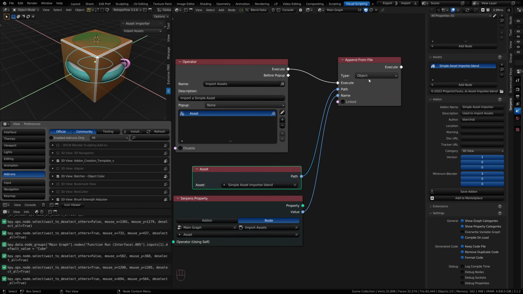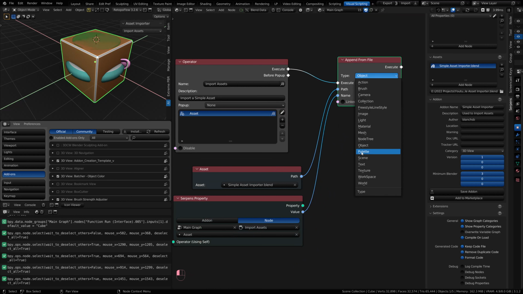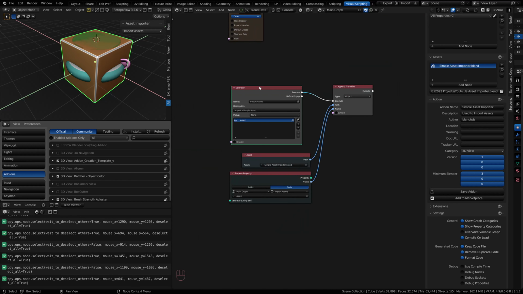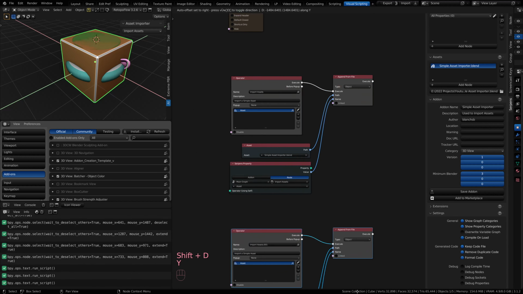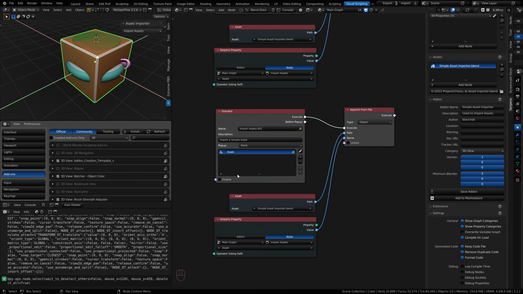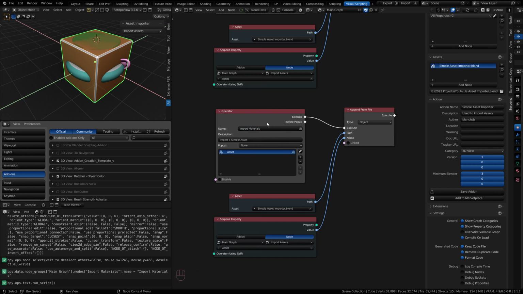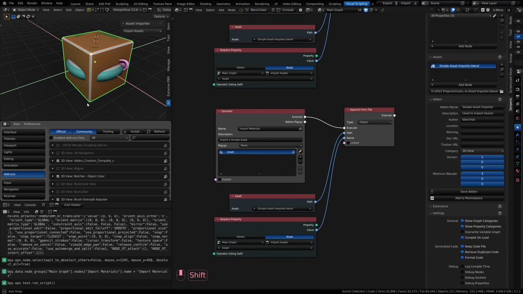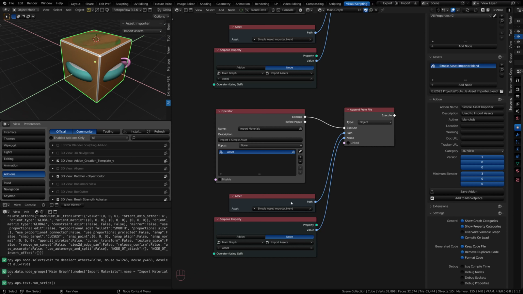And we don't have to do just objects. We could do materials as well. So if I wanted to append a material instead, we could try doing something like that. So duplicate most of this structure here. This one would be a little bit more work for importing materials because you'd have to apply them as well. But if I had an object here, I could import the material and then apply it to the active object. We can try that, and then we'll call this done for the stream.